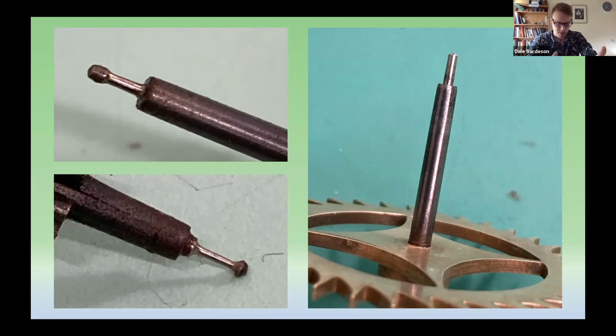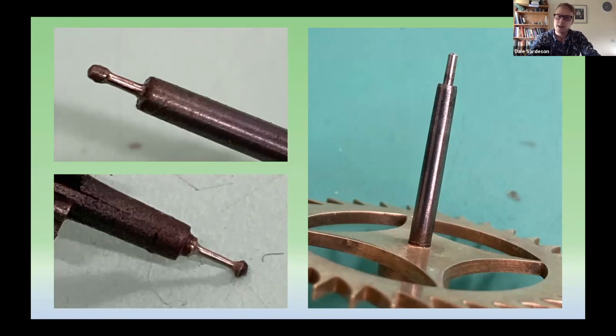But these pivots here on the left were definitely beyond a light burnish. This is what 30 years of constant running without a service or proper oiling gets you. These are the front and back escape wheel pivots. And when they gain this sort of mushroom shape, if it's mild, they can be filed down to parallel so that they have an adequate bearing surface again. But these were so heavily worn that to get them down to an adequate bearing surface, they would have lost a significant amount of diameter, and they just would have been far too thin to be stable.